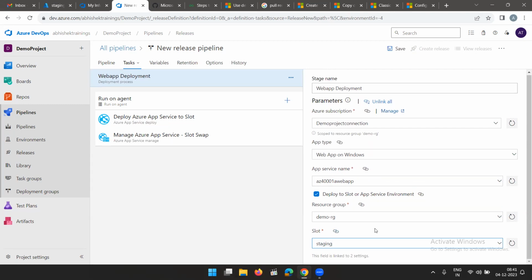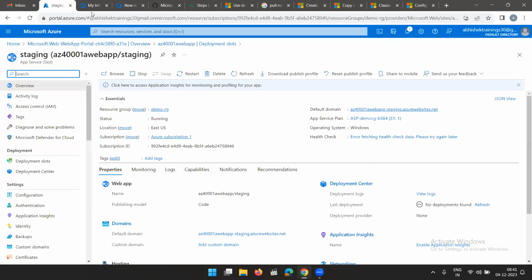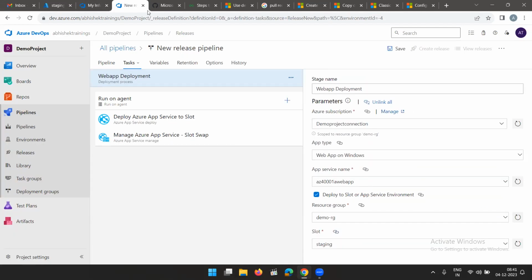Whenever I deploy anything, first I'll be deploying into staging. Just for an example, for the app service I have two slots over there. You can create some more slots as well, like development. So you will never directly deploy into production. You will deploy into the slots, right?